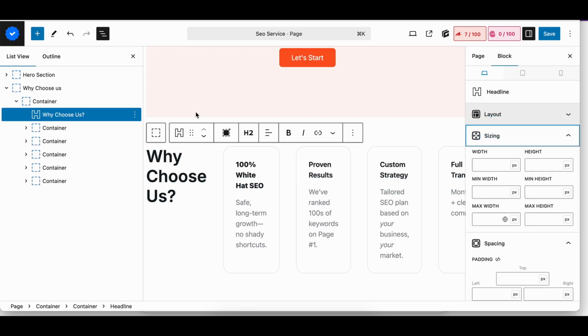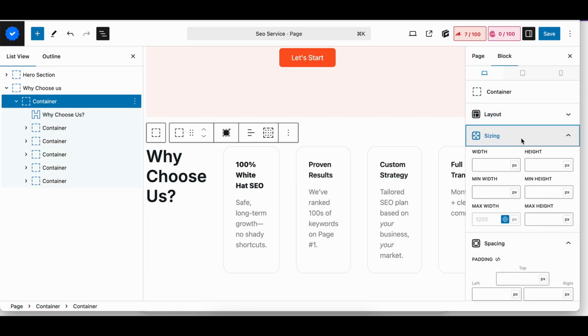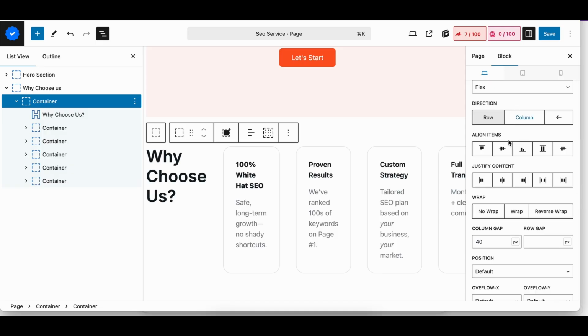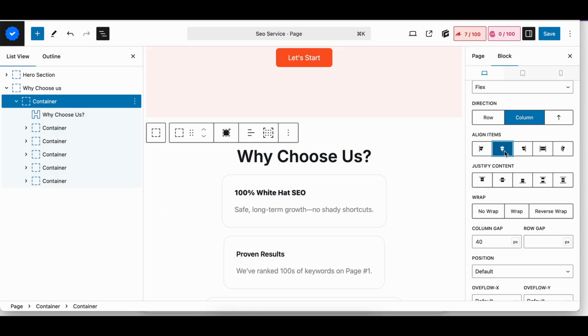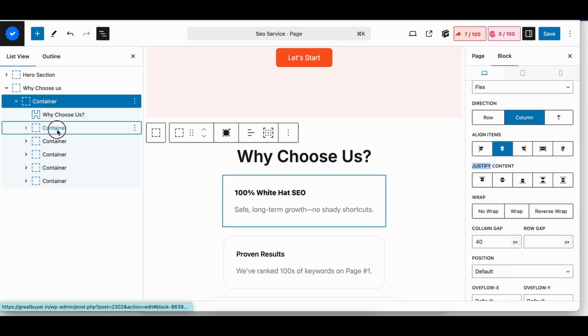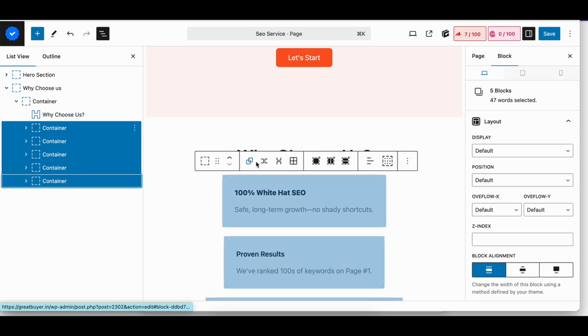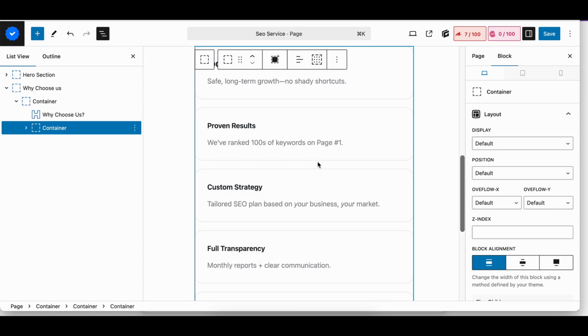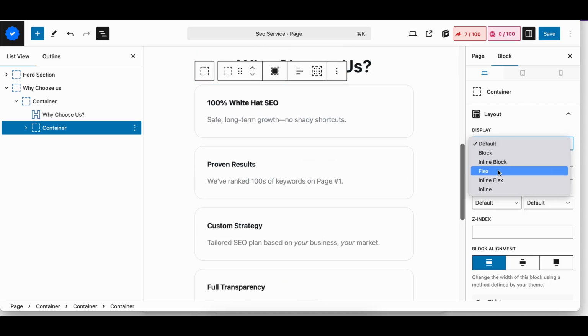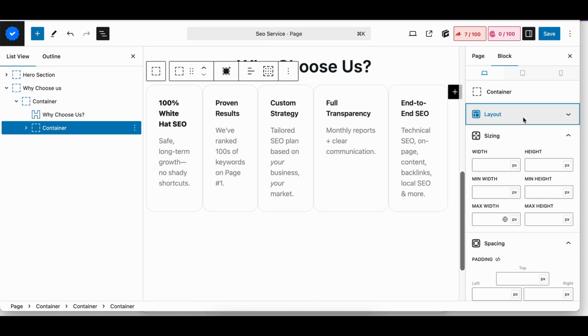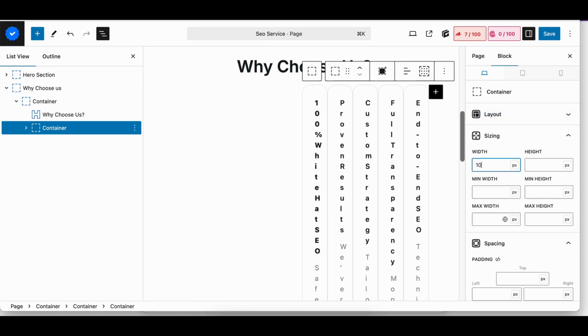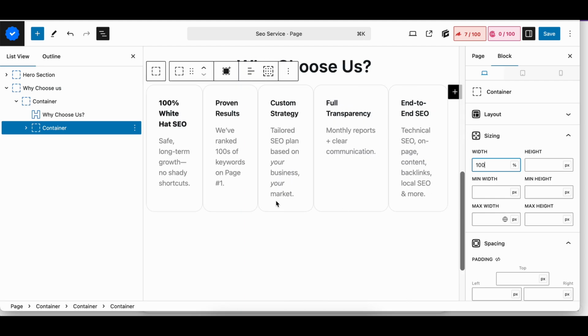Yeah, I'm going to give it flex container column, and now in this area I'm going to add the external container and display flex, maximum 100%.